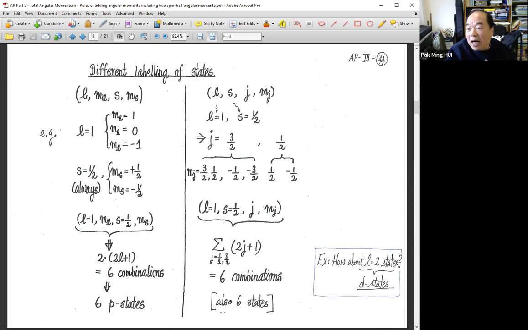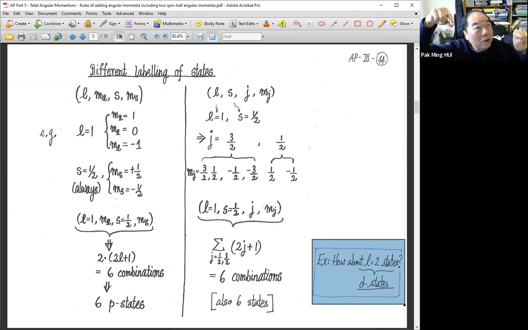So this page only summarized what I explained on the last page. One exercise for you, play with D states. I have L equals 2, I have spin up, down, there are 10 states, right? You know, the transition elements in the periodic table, 3D: iron, nickel, cobalt, all there, very important magnetic materials, all right? Now try to label it using J, MJ and make sure that you account for the same number, 10 states, no more, no less.